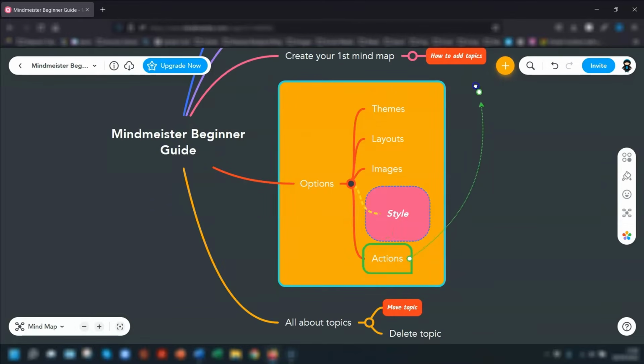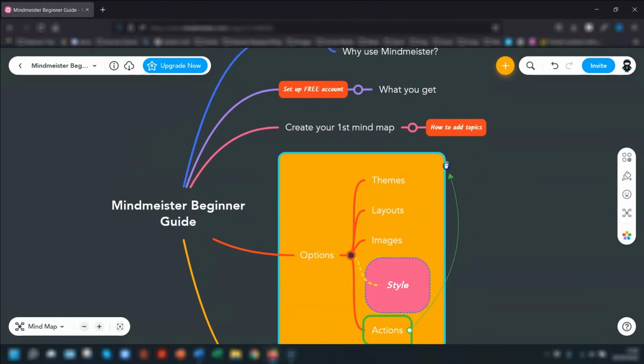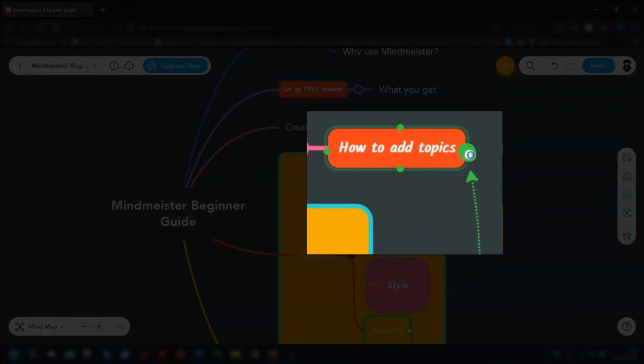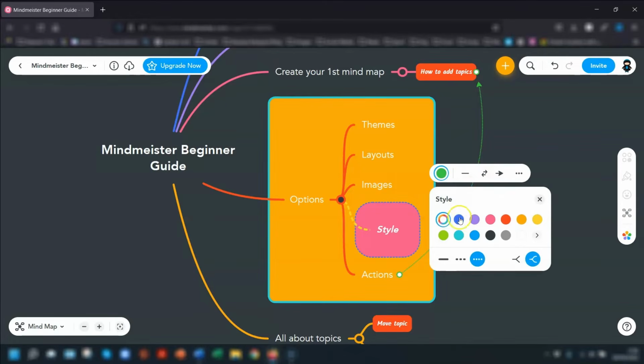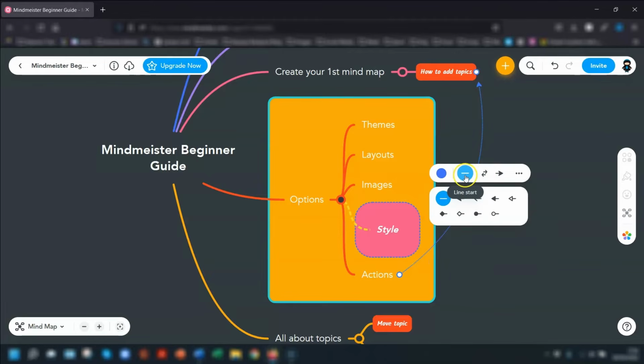You click and drag, and as you go to the next topic of where you want it to go, you'll see that there's 4 points appear again around this actual topic. Just choose one of those points, release the mouse button, and the connection has now been made. Click on the line that you've just created and a mini panel will appear where you can make changes to the actual connector. So you can change the colour, you can add an arrow or shape to the start of the line, you can swap the direction of the connector, and you can change the shape of the end of the line. Click on the 3 dots and you can add a label to the connection.